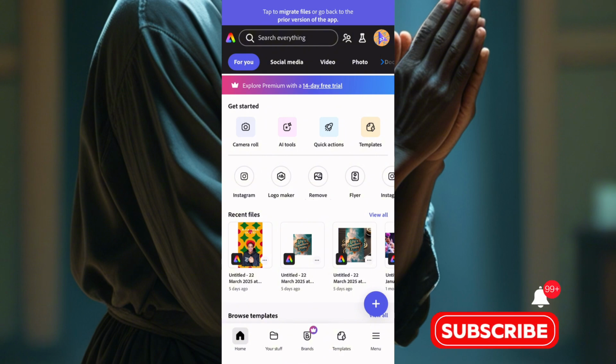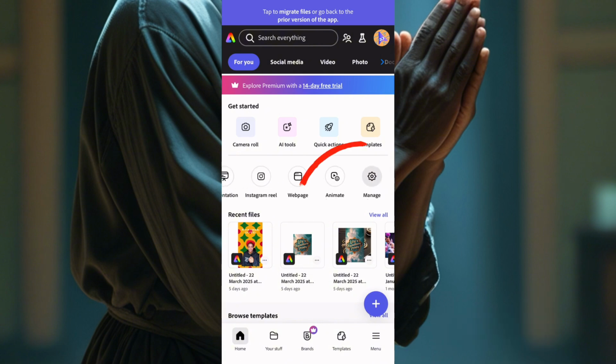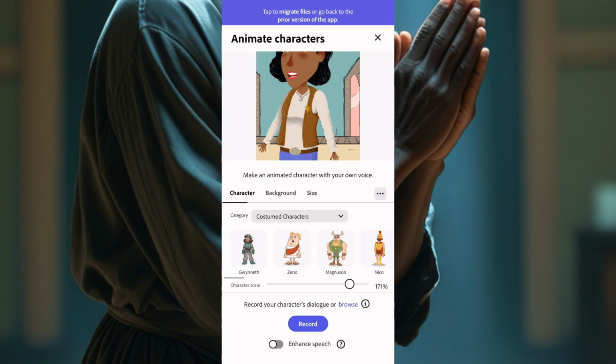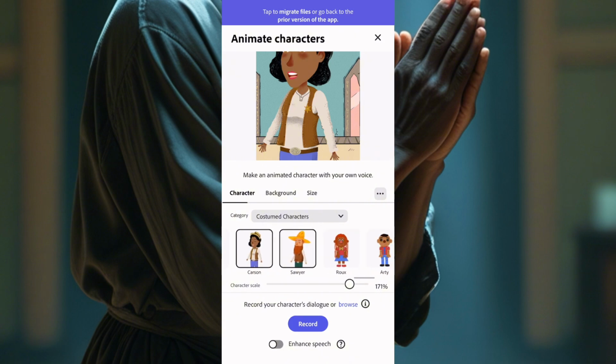Now, when you're logged into this app, you just swipe like this because definitely this is how your page will look like, okay? So this is what your page will look like. You swipe down, and from here you look for animations. Now, once you click on animations here, you wait for it to open, okay? Just click on animation and you wait for it to open. Now, your page will open like so. Once your page opens like this, you come here, you have different characters. When you click on custom characters, you have this one. These are characters that you can choose. So if you want to create your whiteboard characters, you can create them from here.